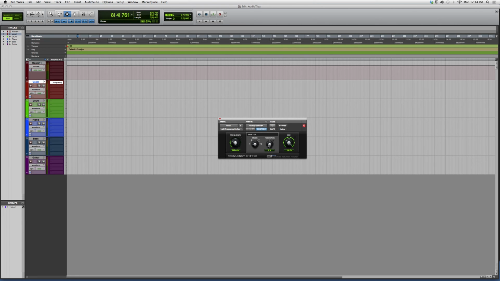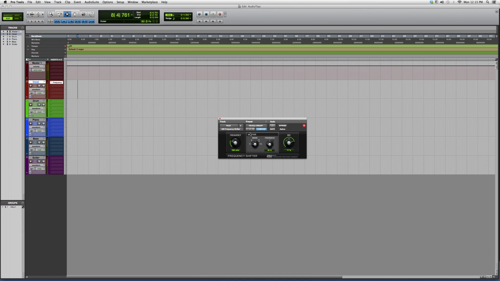This is just used to alter your voice or your instrument or whatever it is. It just gives you a frequency shifter effect. So the best way to learn this, guys, is just to throw it on a track. Go to the Waves website, you can download a trial of it. Throw it on a track. Play around with this frequency knob, play around with the mix knob, and play around with the feedback knob and see what kind of cool effects you can get out of it.